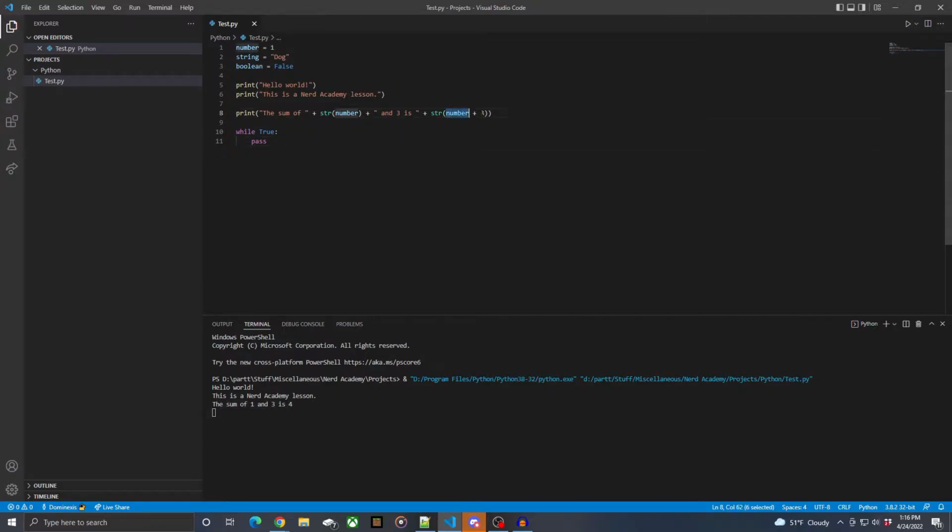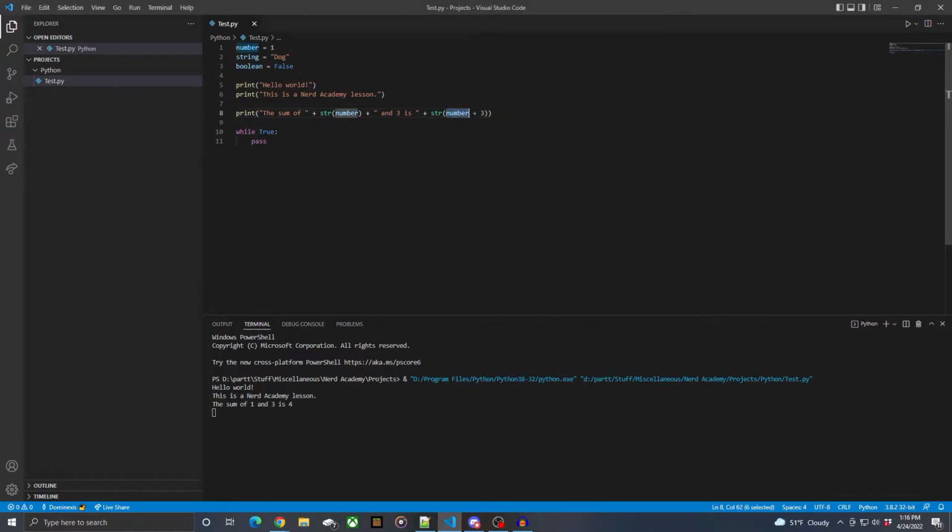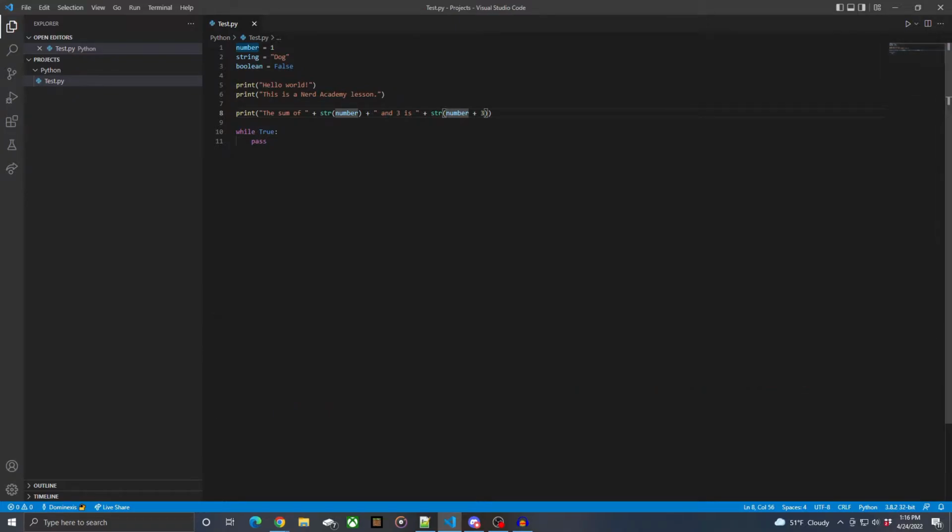And so we added the number to that, converted it to a string, and slapped it at the end of the whole string and printed it. Yeah, that's a good reference. Yeah, and so you can add the numbers together and it will perform the arithmetic on it, and then you can add strings together to connect them together, and that's really useful.